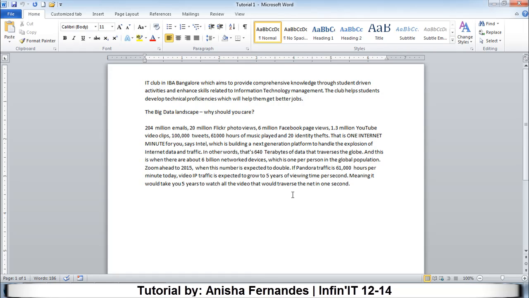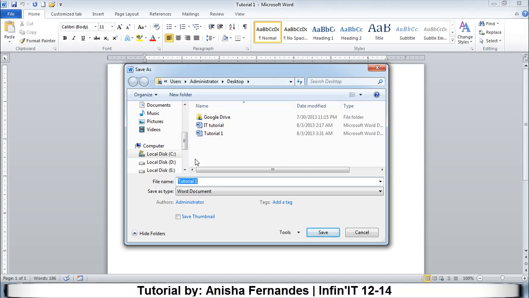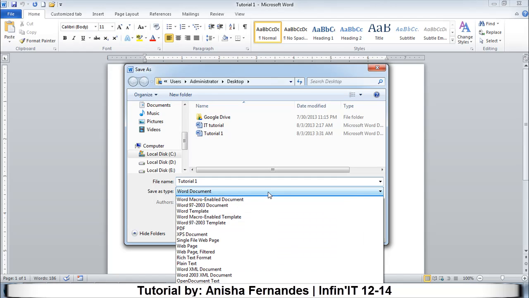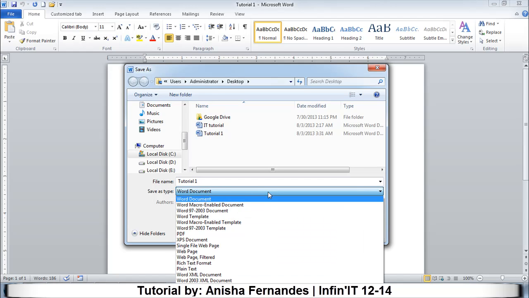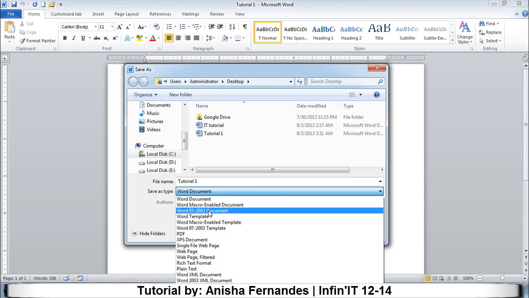Microsoft Word also allows you to save document in your desired format. For that, you click on File, click on Save As. You will see that there is an option called Save As Type. And if you click on it, you will get a list of file types. For example, over here there is Word 97 2003 document.